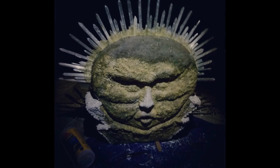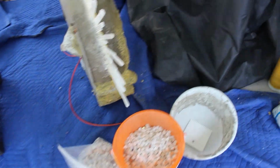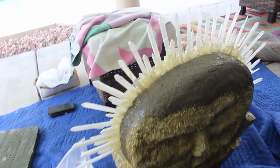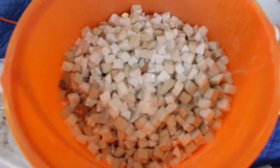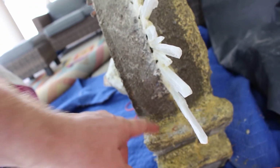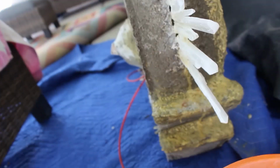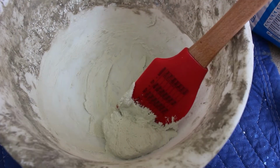Like it. All right, today's the big day. I've been looking forward to it. I've got everything pretty well set up. I'm going to use these white chips I've made. Probably just start down here or something and build my way up. So that's what I'm going to do today, is just do some good tests in spots that are not too conspicuous. I've got this to about the thickness of peanut butter.